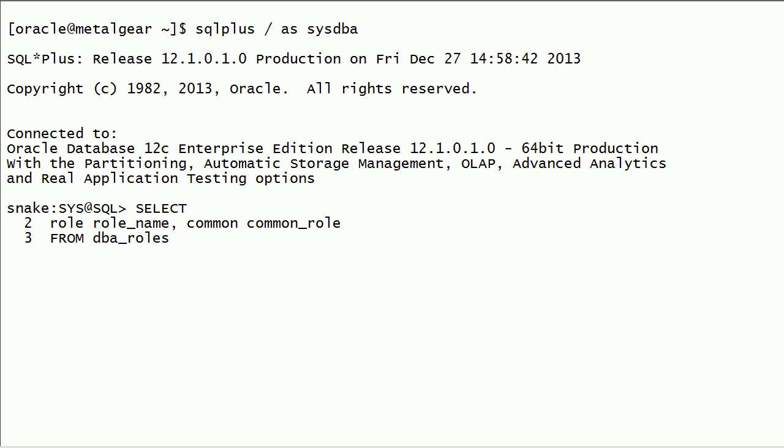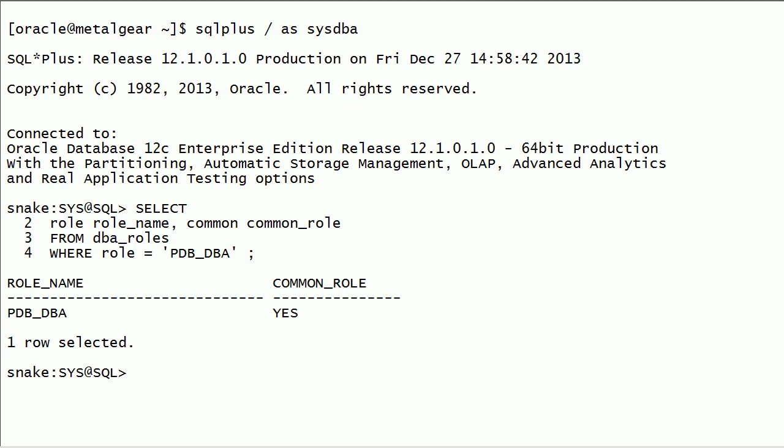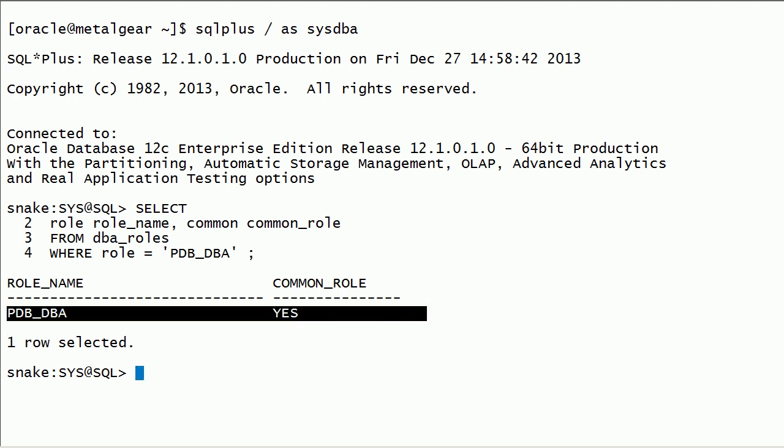Note that I could have queried CDB_ROLES view instead of DBA_ROLES view. PDB_DBA common role is by default granted to PDB admin users while creating pluggable databases.